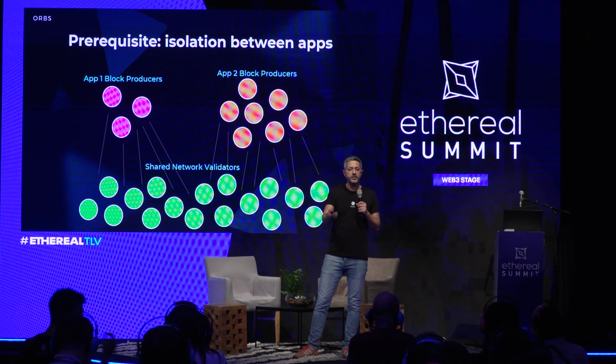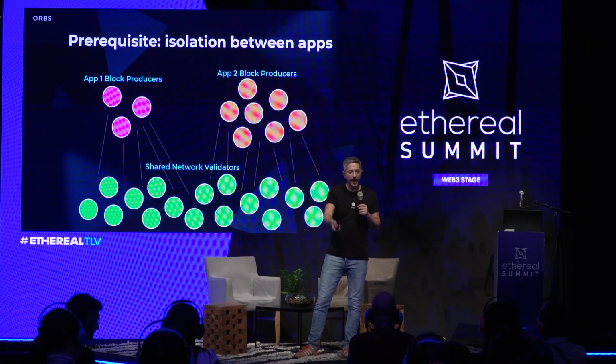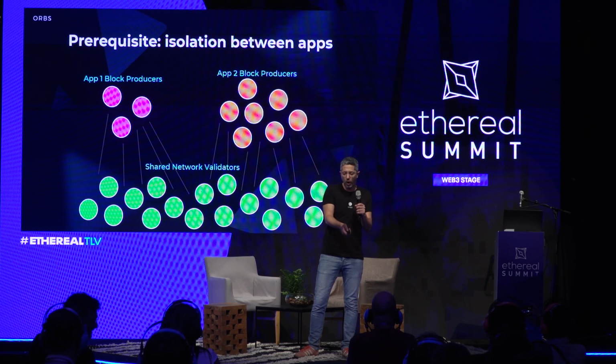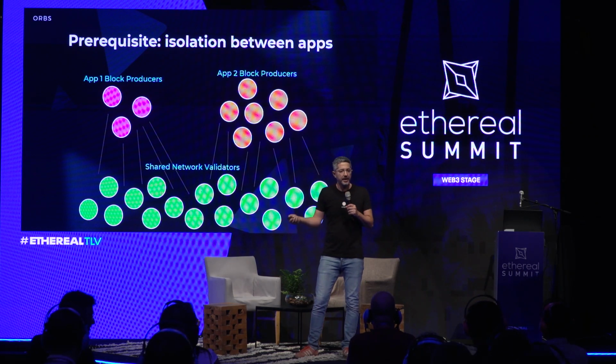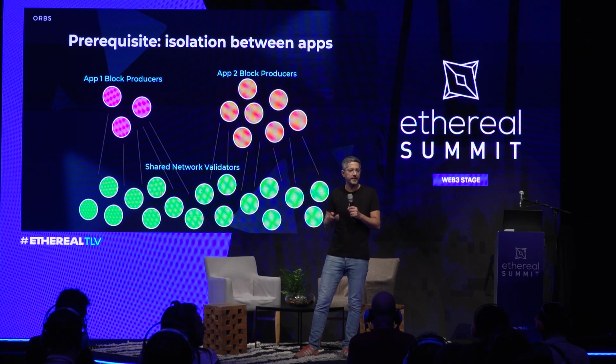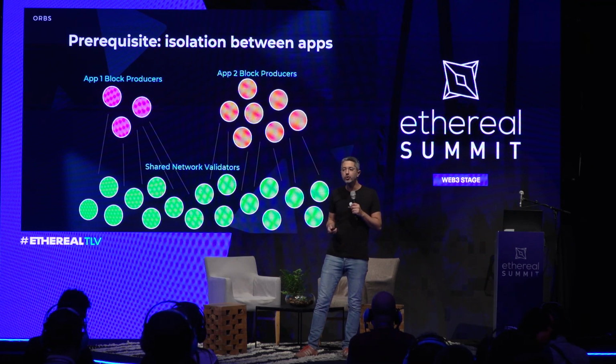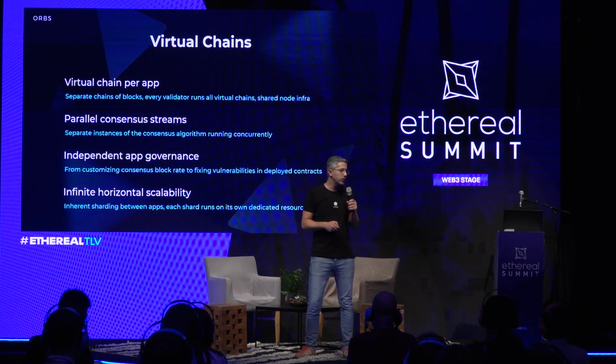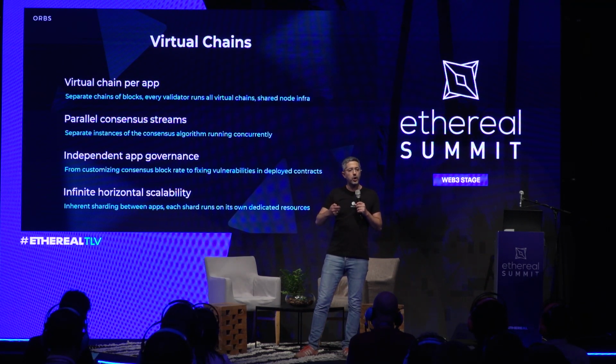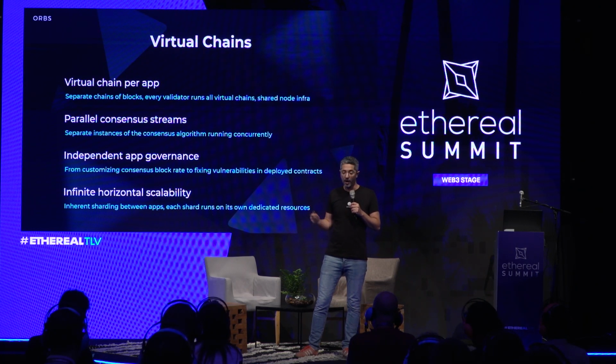Now, try to apply this architecture on a single chain like Ethereum. The blocks signed by the first app are going to be different blocks with different signatures than the blocks signed by the second app. If you're going to try to put both blocks on the same chain, you're going to run into difficulty. Therefore, the more natural approach is to actually put the blocks on two different chains. And this is exactly what we did.